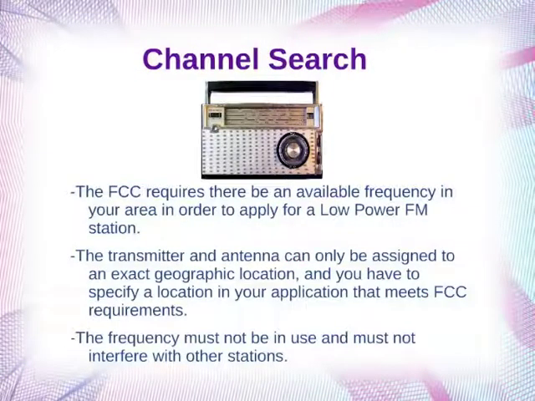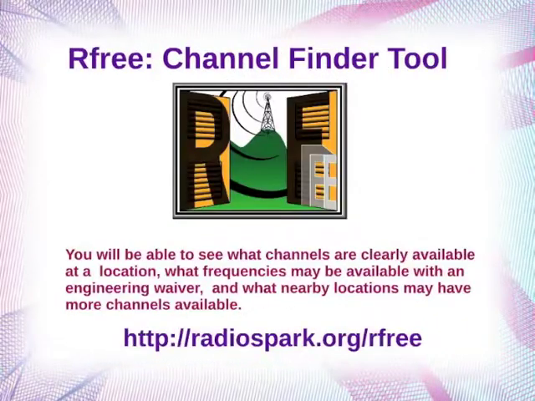And again, the FCC requires that there is an available channel in your community. So you need to check this before you apply. You cannot apply for a channel that has already been assigned to a radio station, to an existing broadcaster. The way that you can find out whether there is an available frequency in your community, there are different tools that you can use. You can use R3, the channel finder tool. It's software that Prometheus Radio Project developed, so it is really easy to find out if there is an available channel in your community.